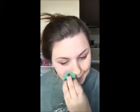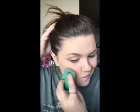The shade I'm using is Creamy Vanilla or 01, and I think this is the lightest shade, at least at the drugstore it is, and it's kind of yellowy, like it has a yellow undertone, but with powder and bronzer it's fine.